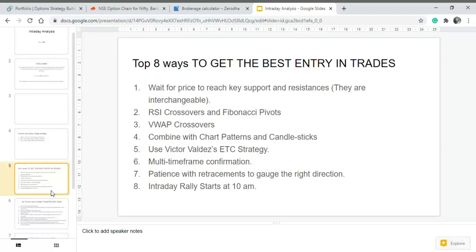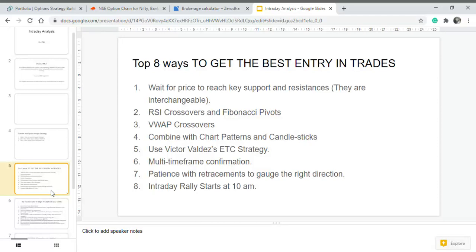And one more thing I would say is do not trade as soon as you have a signal, especially at the key support and resistance. Always wait for retracements. Okay, retracements and pullbacks are commonplace in the stock market. So wait for these retracements, and then ensure that you take the trade. So do not just take it based on a candlestick pattern.